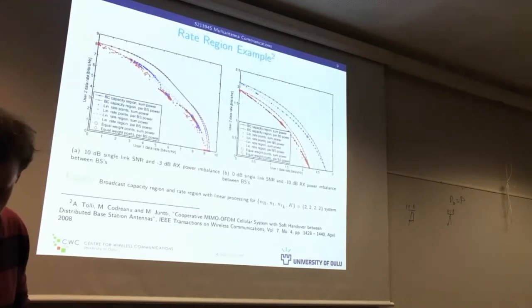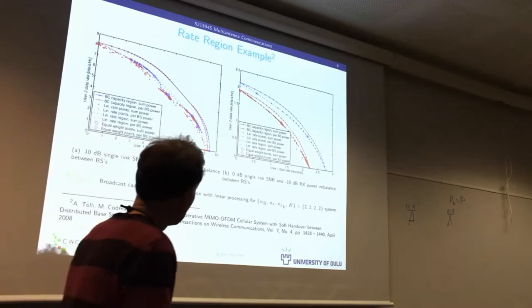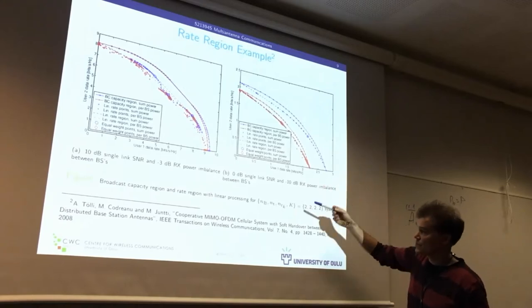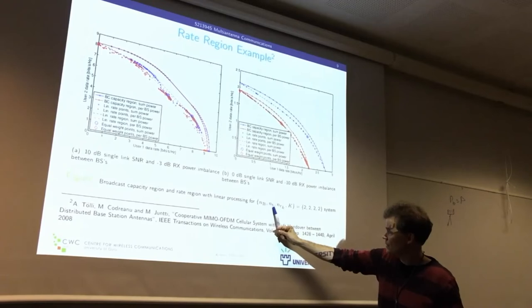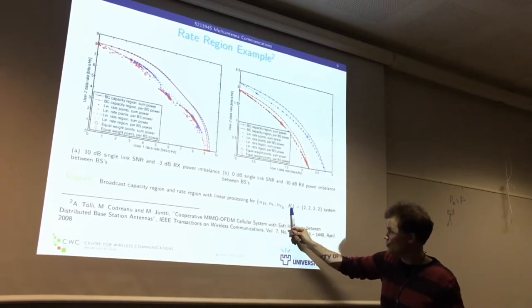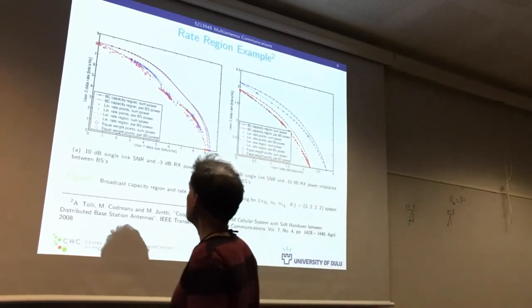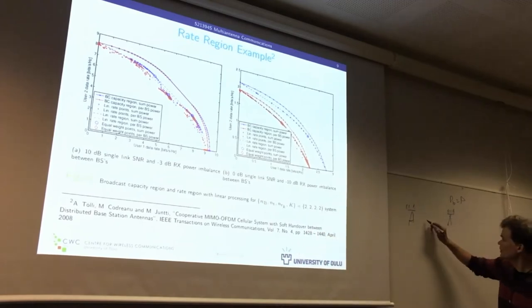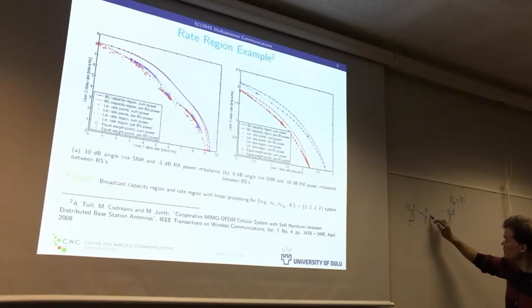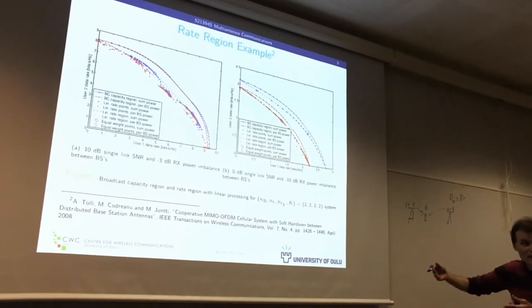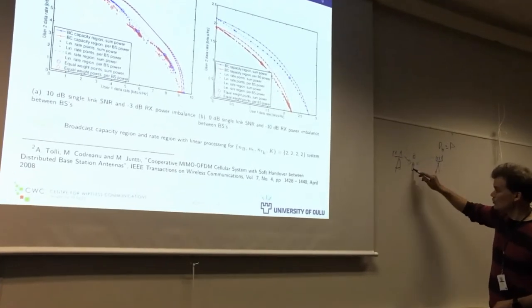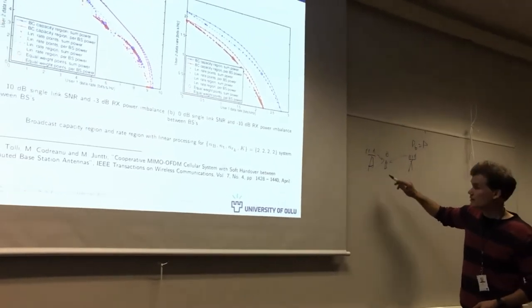Okay, some examples before we have a break. This is for the two user case. These are some old figures of mine that I plotted some time ago. So here we have a two base station scenario. Two transmit antennas at each base station, two users, each with two receive antennas. And then we have a scenario with different power imbalance, meaning that if the power imbalance is minus 3 dB, it means that the users are a bit closer to one base station than another. This is the received power imbalance. So the received power of one base station is two times higher than with the other base station. That's all it means.